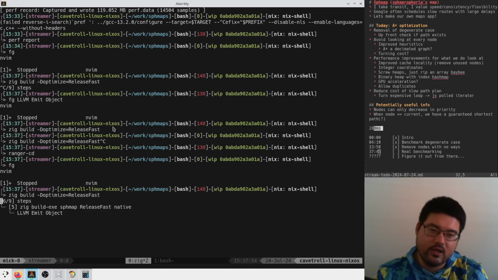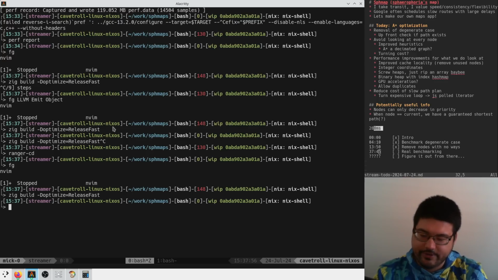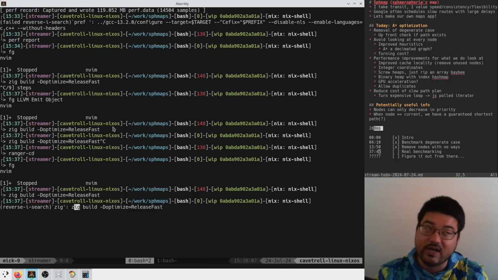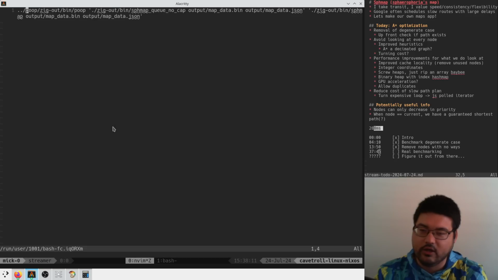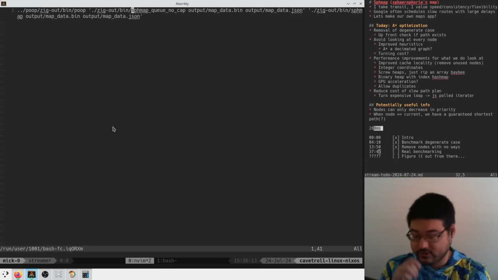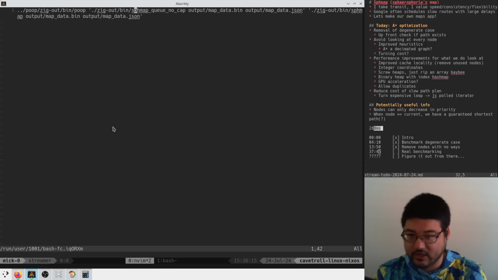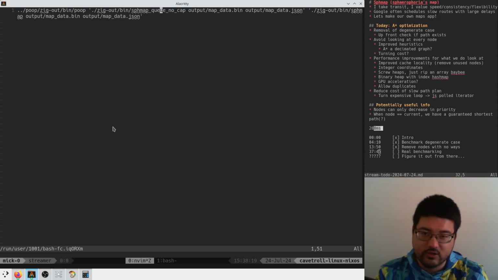I would like to also try the idea of just raw ripping through an array and seeing if that's faster. It could end up being faster to use an array with no intelligent storage versus a heap, if it just turns out that the overhead of maintaining the heap is too much. You know? That's possible.